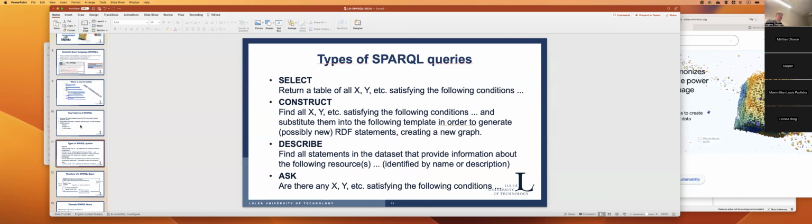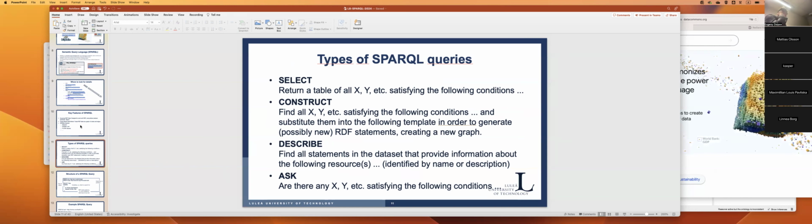Key features. In general, a SPARQL query consists of a select statement and a condition statement, where, and some filter clauses. In addition to select, that's what I mentioned before, you can use construct.